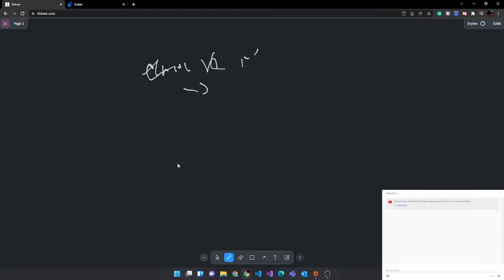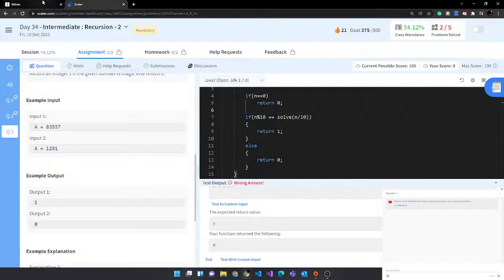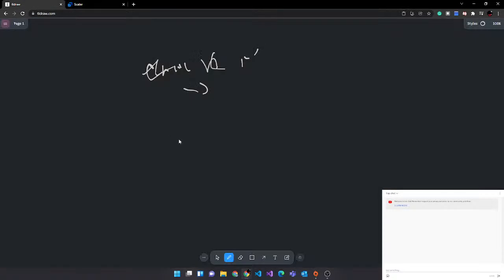So we can write a function that goes like... this is gonna be a bit more difficult than I thought.